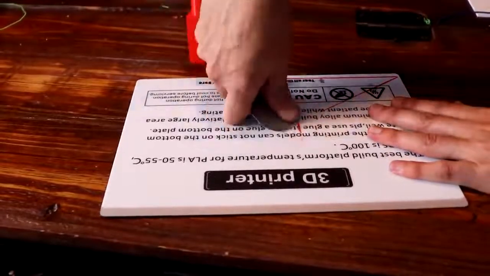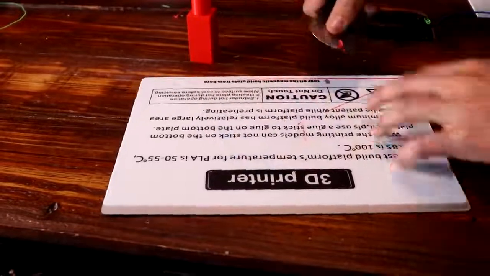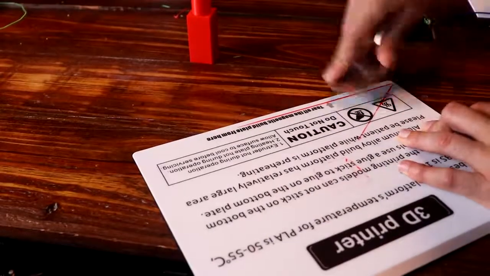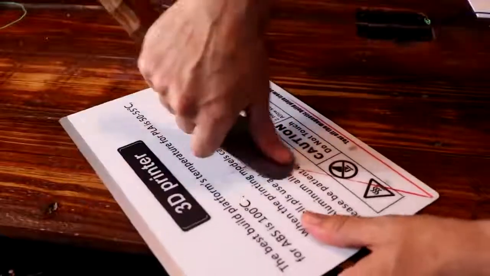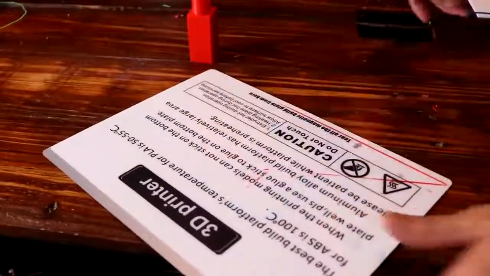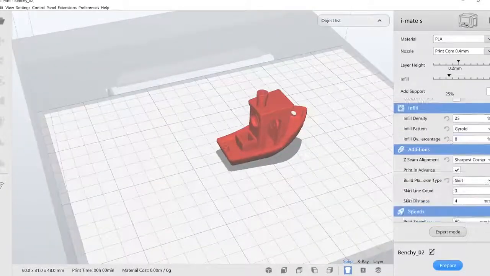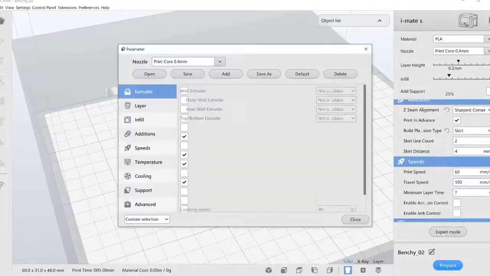So is this printer right for you? Well if you plan on printing ABS then this is definitely something to consider. I was able to get some really large prints with minimal warping which is actually quite hard to do on most machines so I don't want to overlook that. So for ABS this does fit the bill. And I'm not quite sure how easy it would be to upgrade to an all-metal hotend so keep that in mind. I'm sure it's possible anything is on these machines it just might require some brainstorming for a proper mount.